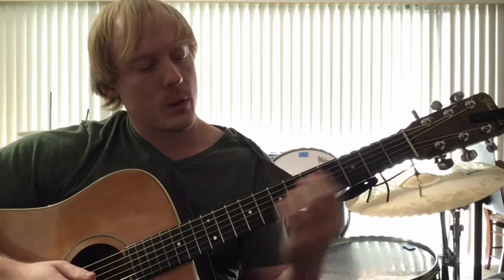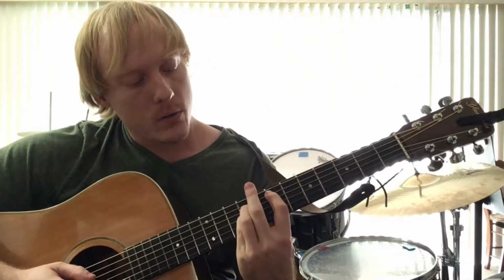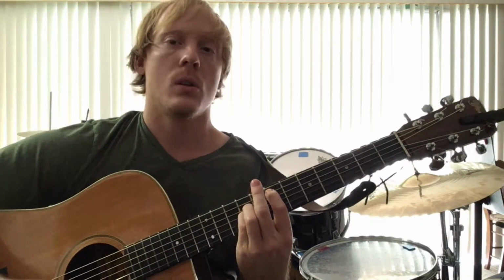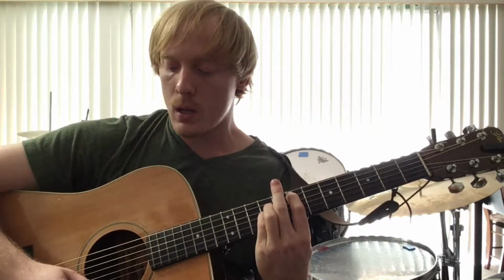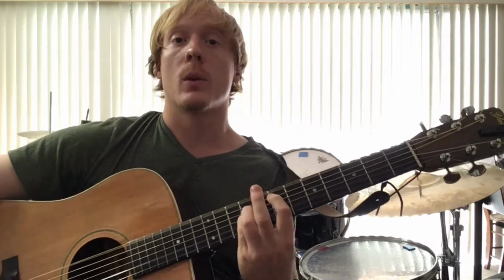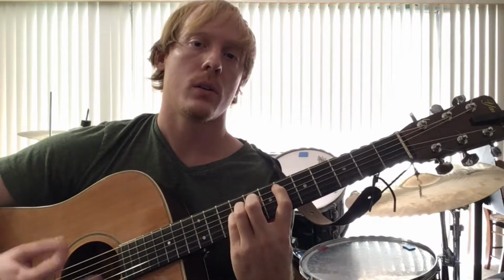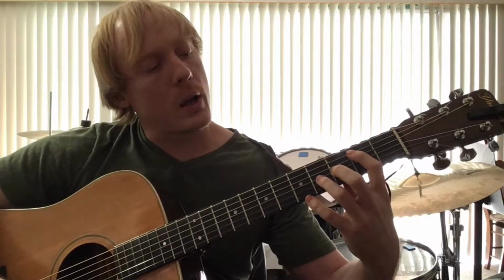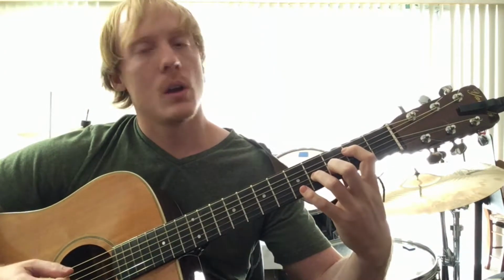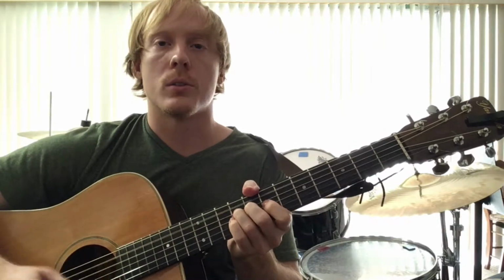So for the chorus, you're going to play a power chord, index finger, A string, 7th fret, ring finger and pinky on the 9th fret of the D and G. We're going to have these open B and high E strings ringing as well, so it goes. And then we're going to move our index finger down one fret on the A string. And then we just go into an octave shape here on the second and fourth fret. And then we just go into this little part again. So it goes.